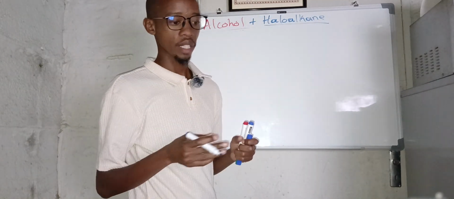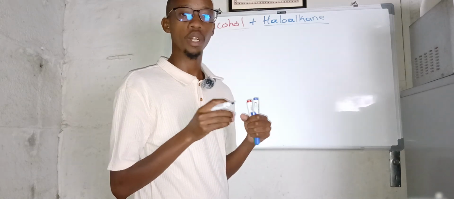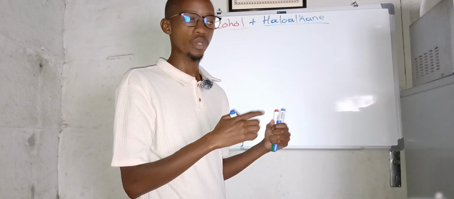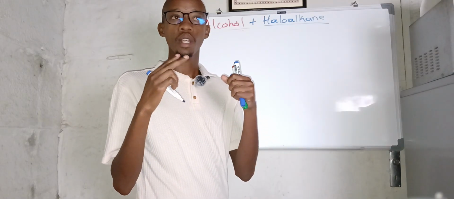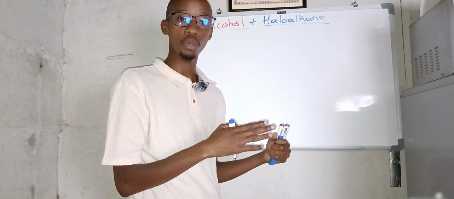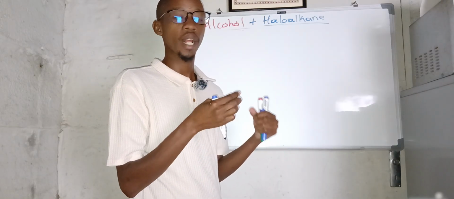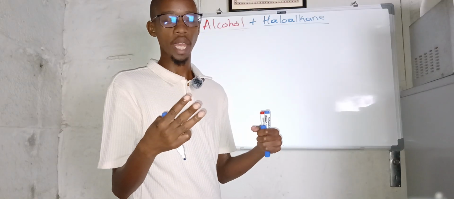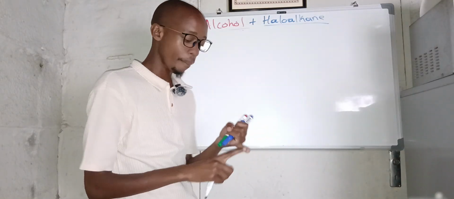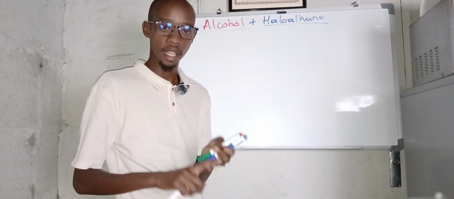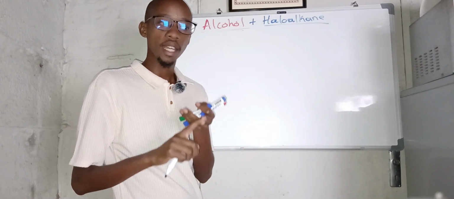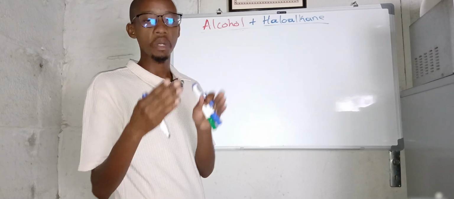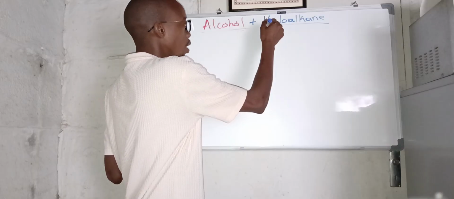The first stage of your education prior to preschool is called primary school, meaning stage 1, from Latin primus. And then the second stage is secondary school, also from Latin secundum, meaning 2. And then the third stage is tertiary, meaning third stage of your education. So even here, we will be having primary alcohol or haloalkane, secondary alcohol or haloalkane, tertiary alcohol or haloalkane. Both of them follow the same logic. I'm going to show you here.